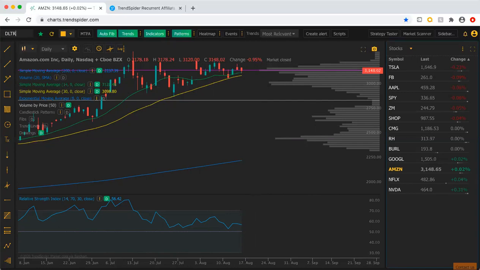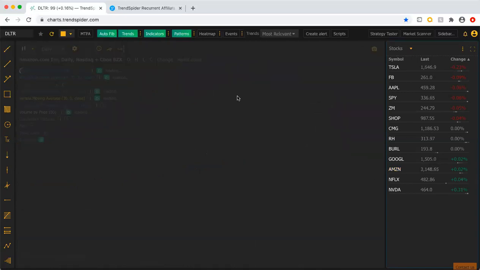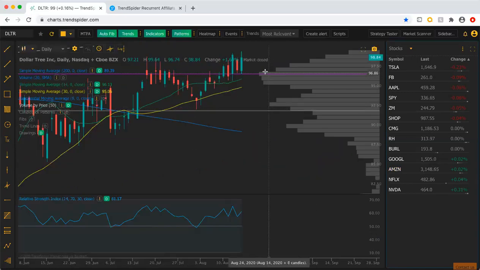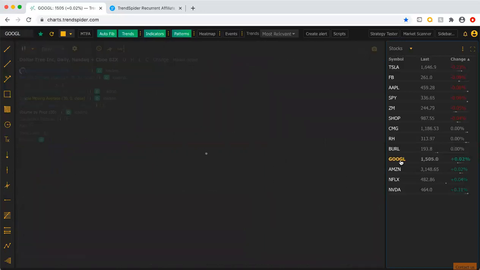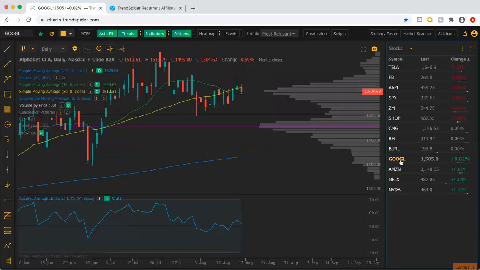And if we go back to Dollar Tree, you can see it's a support line, and if it breaks under, it's bearish. But it's holding very well, and it looks like we're going to continue up into the 100 level. So let's see if I could find something that the 14 and 30 could react to.